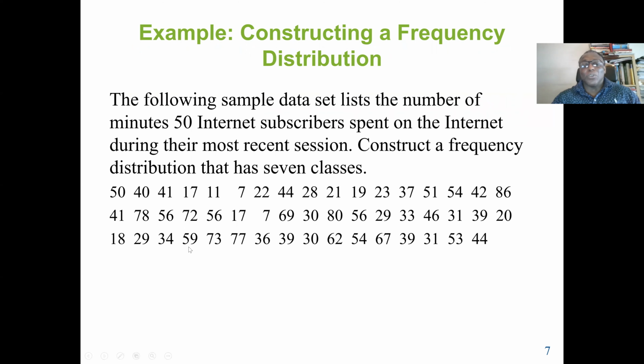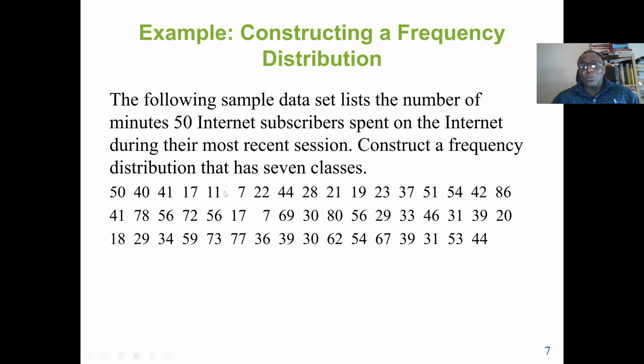Now let's see this example. Hopefully this example may explain all the steps for us. Here they say, the following sample data set lists the number of minutes 50 internet subscribers spent on the internet during their most recent session. So I have 50 internet subscribers, and the data is how many minutes each of them spent. Now, I want to know how many subscribers spent less than 30 minutes.